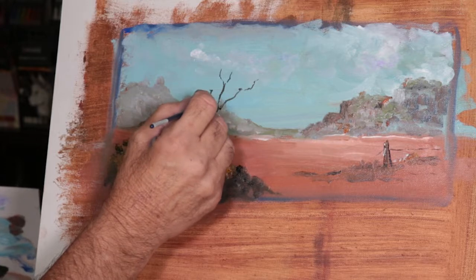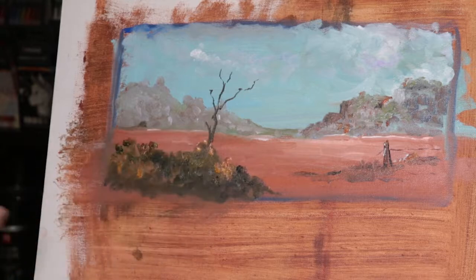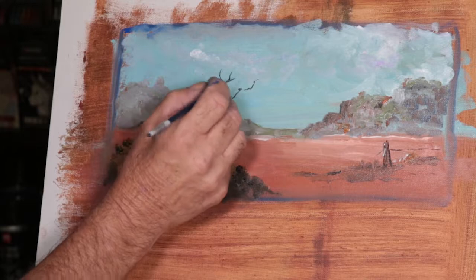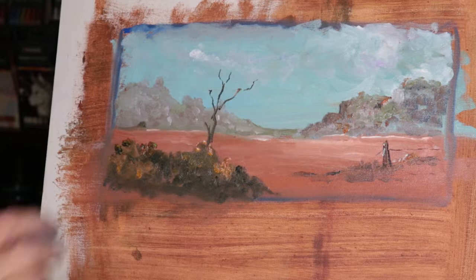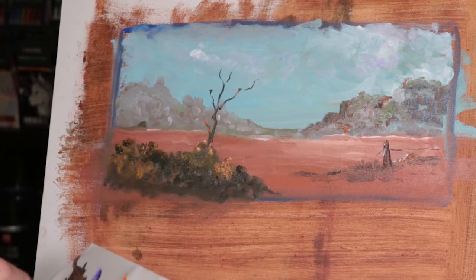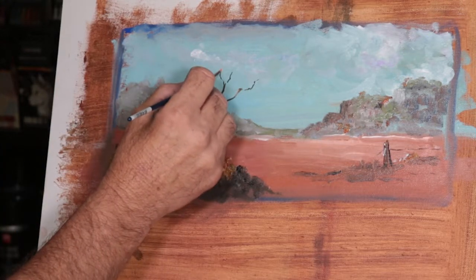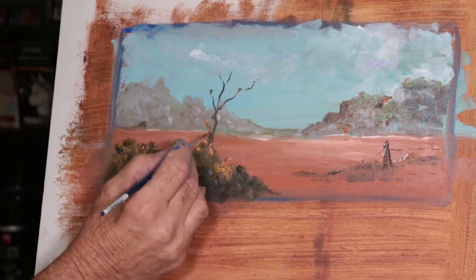Now I'm just going to put a little bit of orange on that tree, just using the tip, the very tip of the brush. I'm just going to lay a little bit of orange here and here, and a little bit of orange up here, just to give it the idea of being sort of dried up and ready to fall off almost.